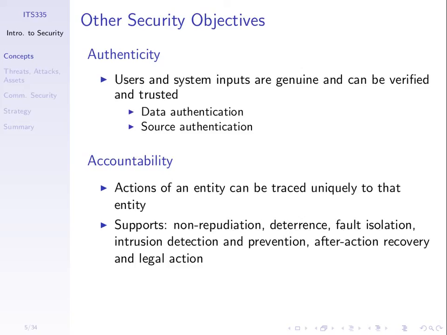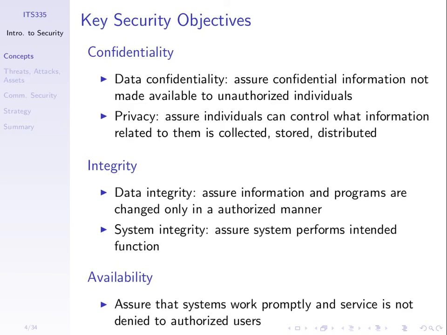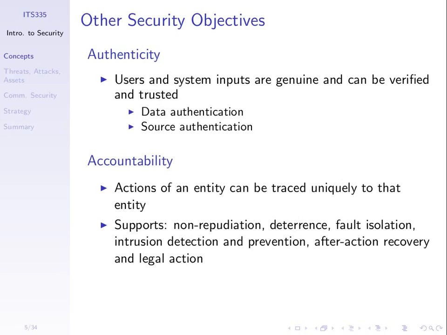So just some objectives, very broad objectives of computer system security, what we'd like to do. Keep things confidential, maintain the integrity, maintain the availability of the computer system, authenticate, and make people or entities accountable for what they do. Through this course, we'll see a number of ways to achieve these objectives. That's what this course is mainly about. How do we keep something confidential? How do we maintain the integrity?